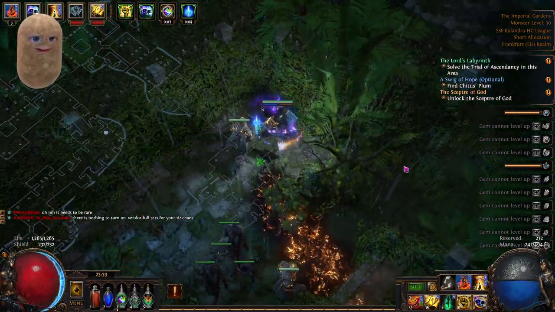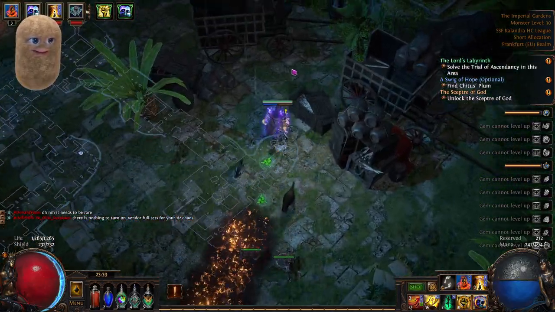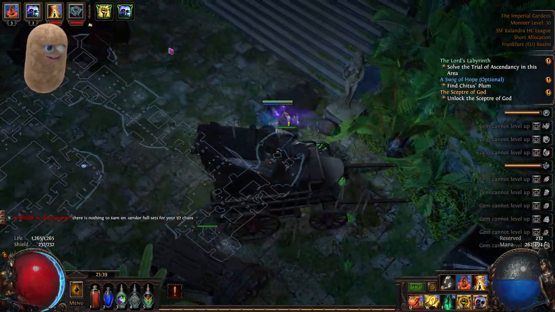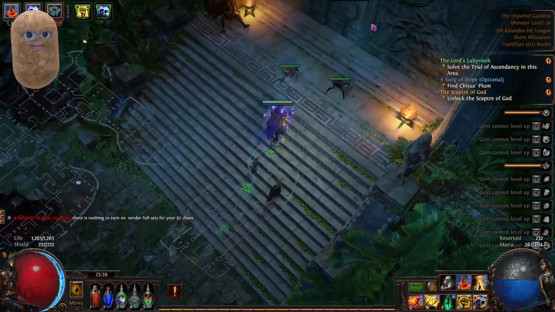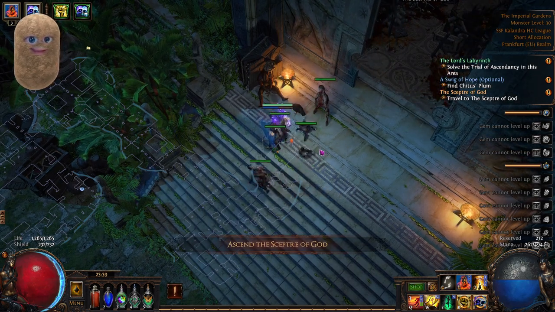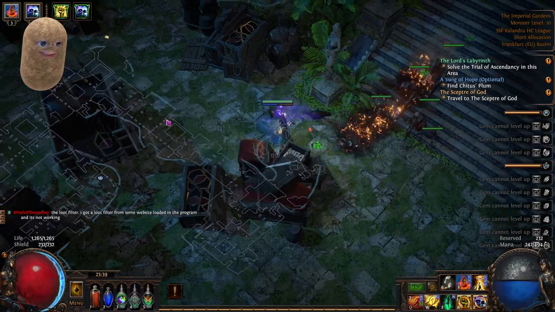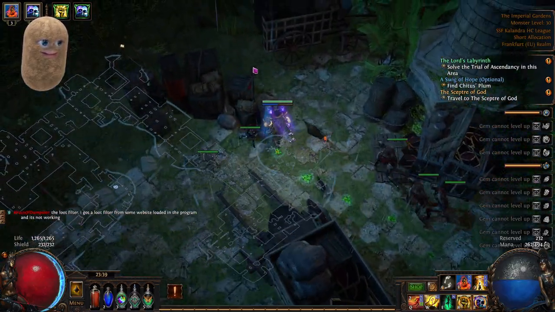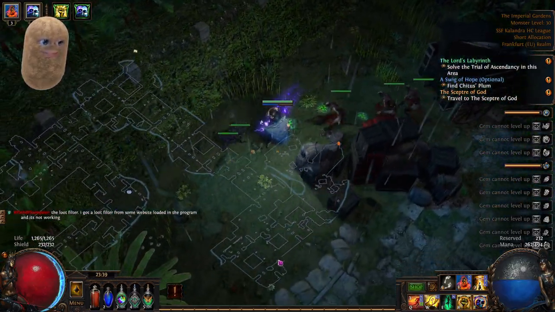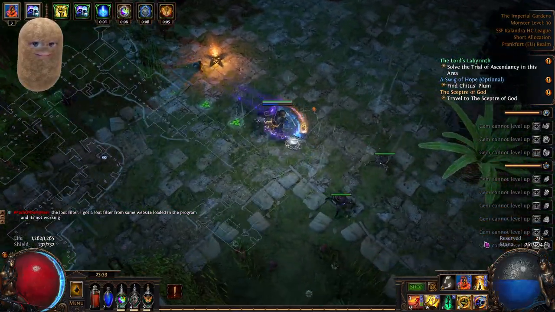Oh, maybe through here. This looks like a plum kind of place, if you ask me. Maybe. Maybe here? Oh. What is that? The Scepter of God. That's the end, I think. So before we do that, let's find this plum while we're here. Then we'll do the Scepter of God.